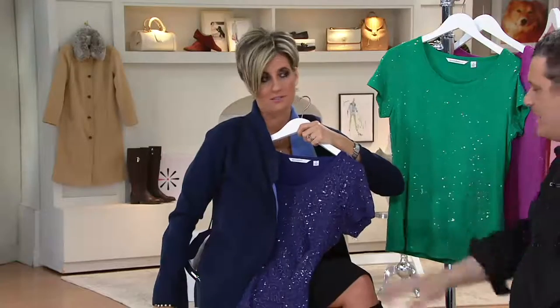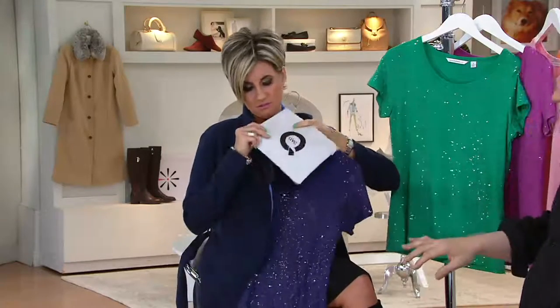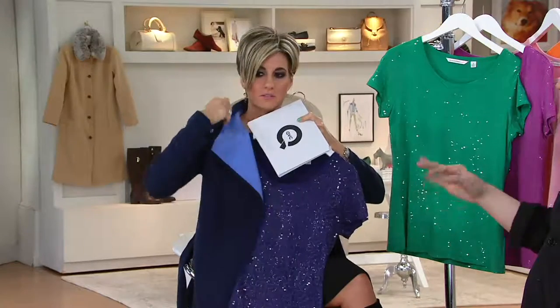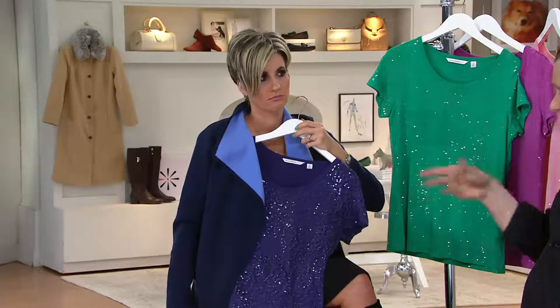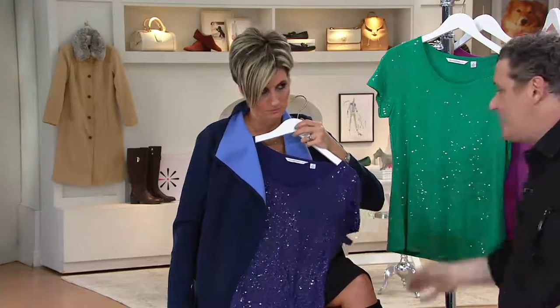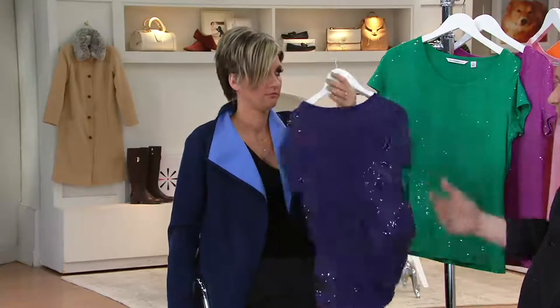Absolutely. Navy blue, if you were wondering what you're gonna wear this spring. Wondering what you're gonna wear the minute you get this home, layered over tons of layers for the rest of the winter. But then the minute the summer rolls around, right? And you hand wash it, right?